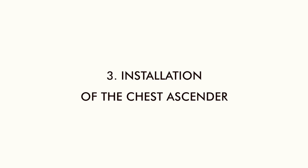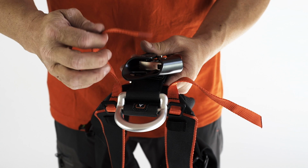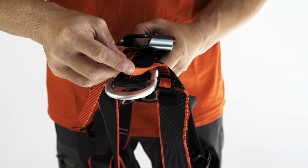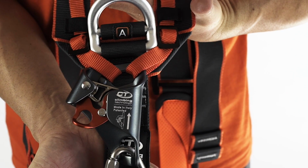Installation of the chest ascender. Axess QR is equipped with an integrated system for the fastening of the chest ascender. After inserting a triangular quick link in the dedicated position, you will only need to secure the ventral rope clamp to it using the special webbing straps on the harness.